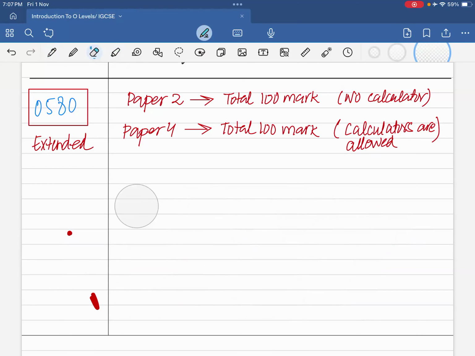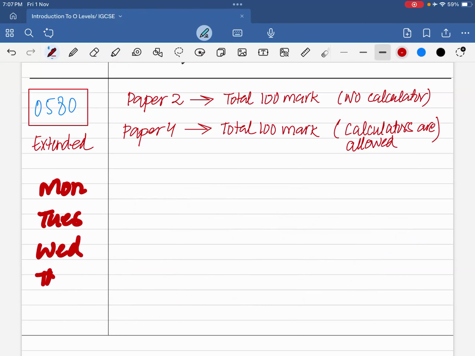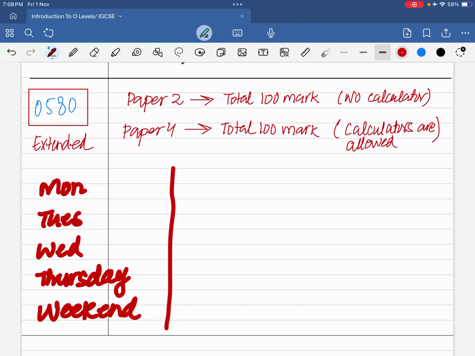In order to give you an idea of how my classes will go, and whether we are going to do any fun here or something like that, you need to understand that classes will be Monday, Tuesday, Wednesday, and Thursday. And according to the need, I might take a weekend class, which is on Saturday or Sunday. It depends on the intensity of a topic. If the topic is not finished by Thursday, I might take an extra class on the weekend. Remember that there are a few rules to attend this session.